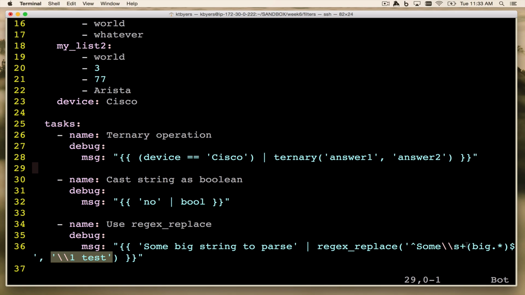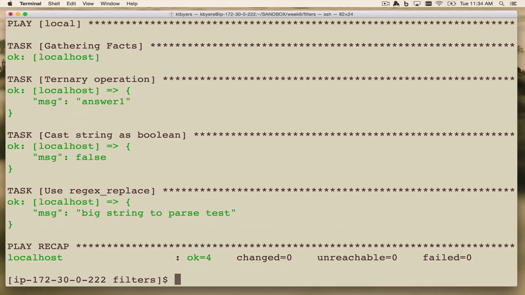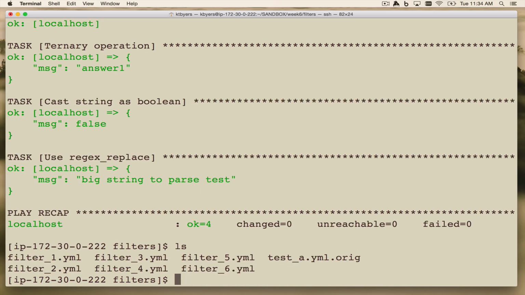So basically starting at the big word all the way to the end of the line, I'm going to replace it here, and then I'm going to add on this space test onto the end. So some more potentially useful operations: the ternary operator, the Boolean cast operator, and then this regex replace filter.